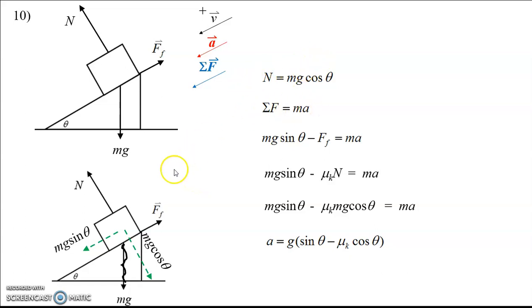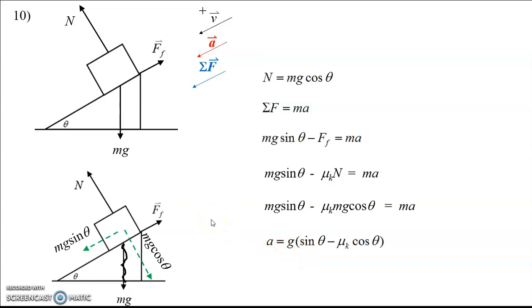And in this situation, the normal force is just balancing out mg cosine theta like it was on the frictionless incline. Doing sigma F equals ma down the incline yields mg sine theta minus force of friction, and then combining the force of friction equation for the kinetic force of friction with the normal force of mg cosine theta and canceling out the mass yields this interesting result that we saw: even if it weren't a rough incline, if mu sub k equals 0, it provides the usual a equals g sine theta.